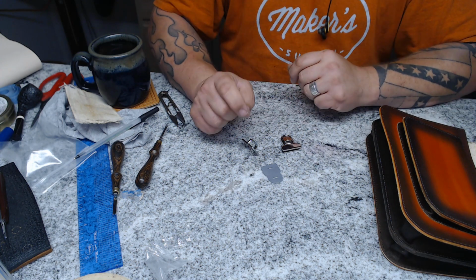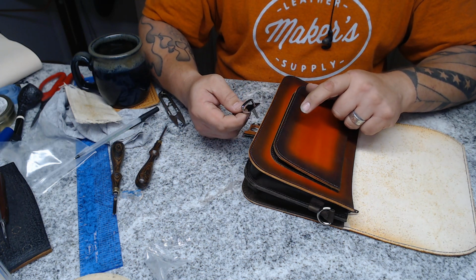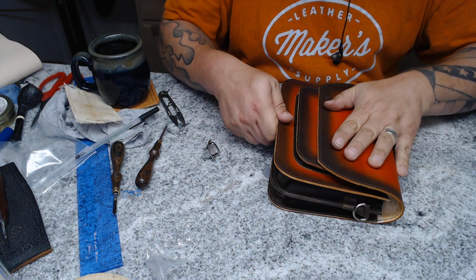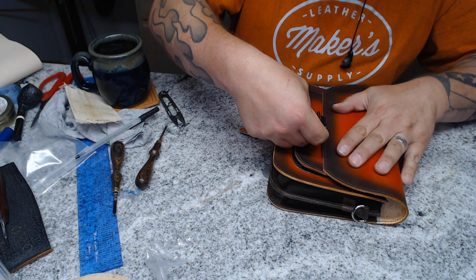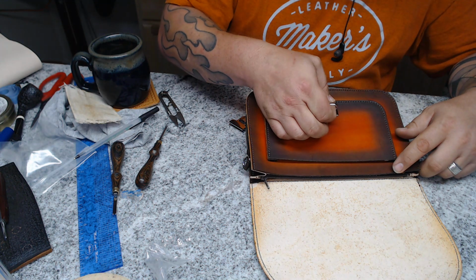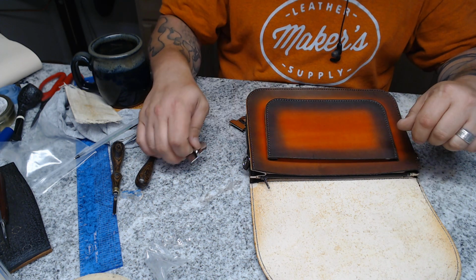Now I could have set this piece onto here before I started, but I didn't, because I need to make sure that it's in exactly the right spot when this is all put together. I want this thing to fold over and pretty much meet it right there. So I need to center it right to left here, and that's where I'm going to put it. I want this right above the edge stitching there.